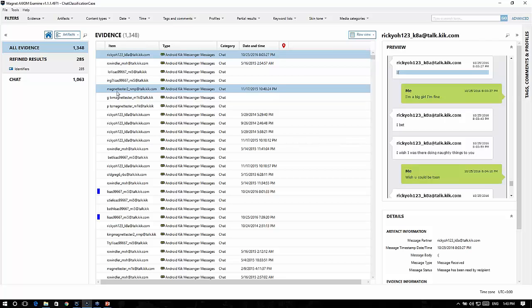Yeah, that's great. And to be honest, this is the interesting thing about machine learning or AI, is that you have these algorithms that you can train, and what you do is you train them with, in our case, chat threads that are representative of luring. These are chat threads that have been identified by a trained forensic examiner.